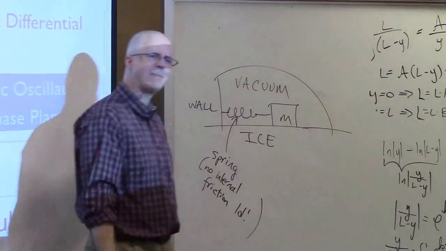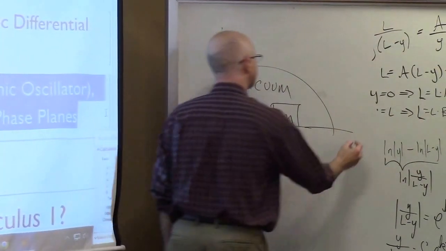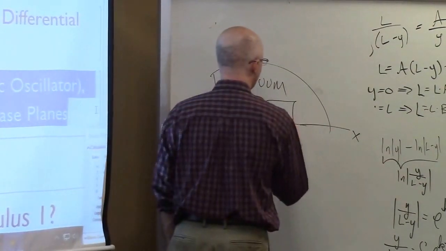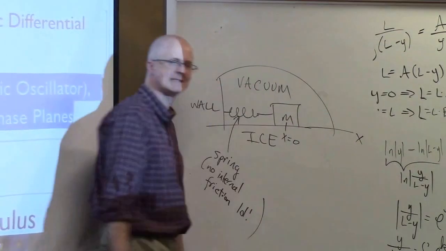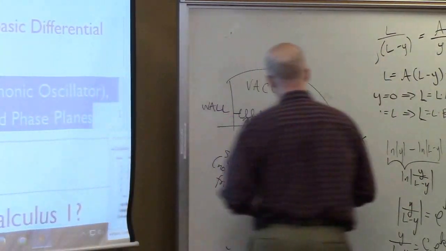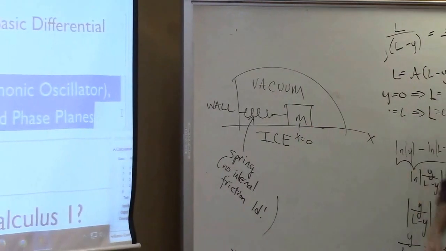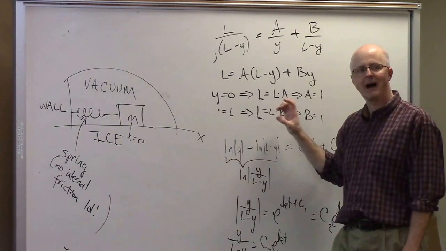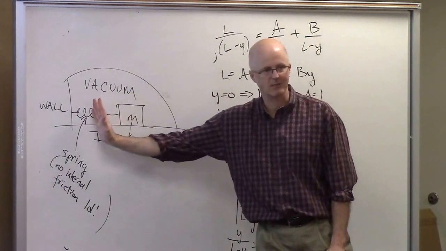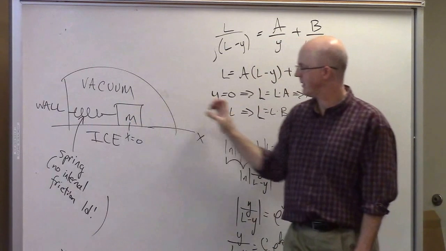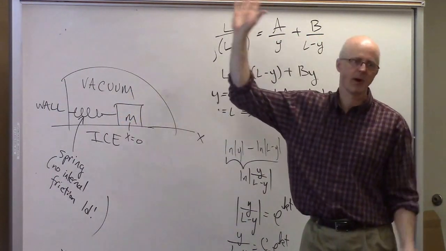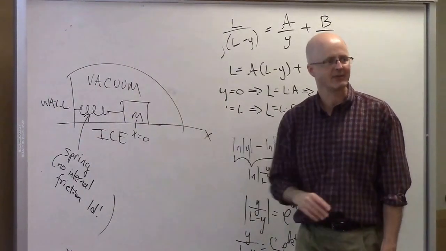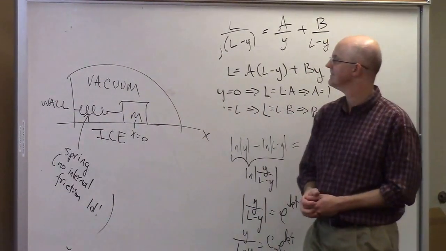Let me go ahead and call the dependent variable x this time instead of y. That's okay to do since it's horizontal back and forth. We're going to have back and forth motion. X equals 0 is, say, where the mass is at rest. The center of mass is at x equals 0. When we pull the mass to the right, then the position is positive. If we squish the mass toward the wall, the position becomes negative. In either case, pulling or pushing, we can let it go from rest and it oscillates back and forth. And if there really is no friction, it'll oscillate back and forth forever, we would think, at least.